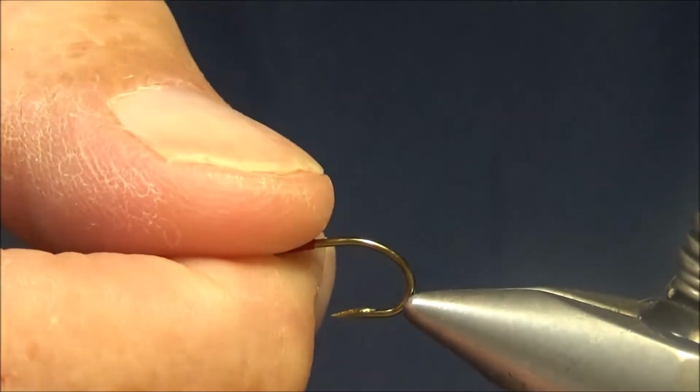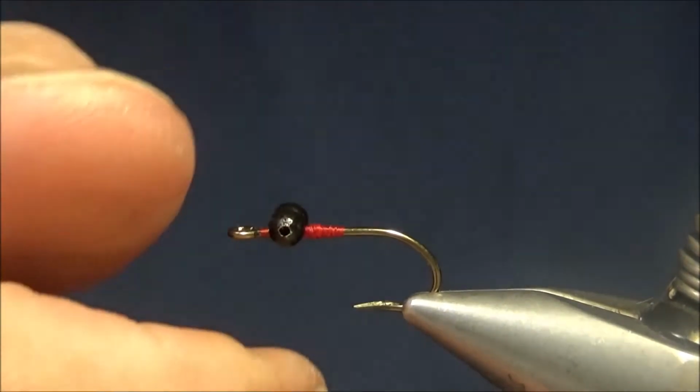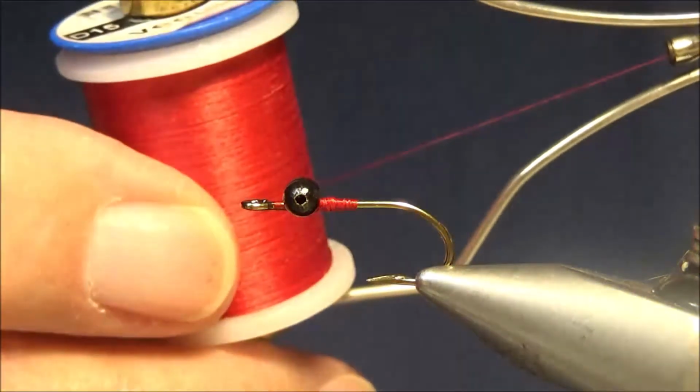To tie the pattern, I'm going to be using a Mustad 3366. This is a size 8. And some of you might say, well, that's awful big for bluegill. Well, my experience has been that even small bluegill will take this pattern, but we'll find that they don't really swallow the hook all the way, so it's not as detrimental to the health of the bluegill if you're going to turn them back.